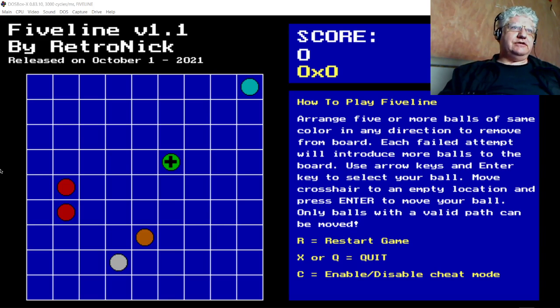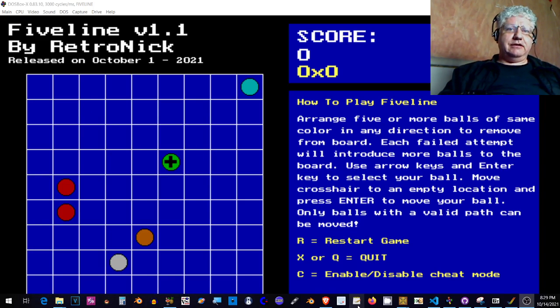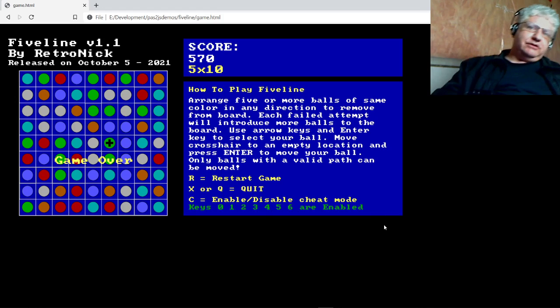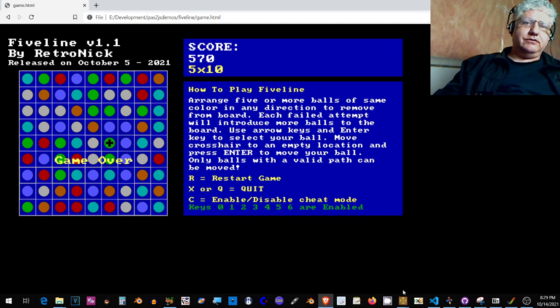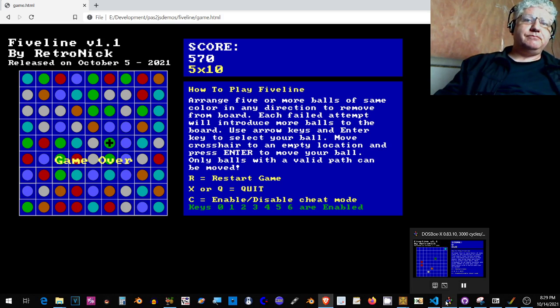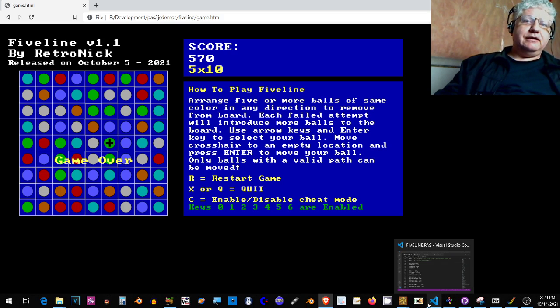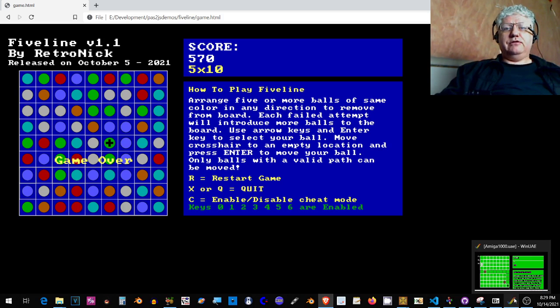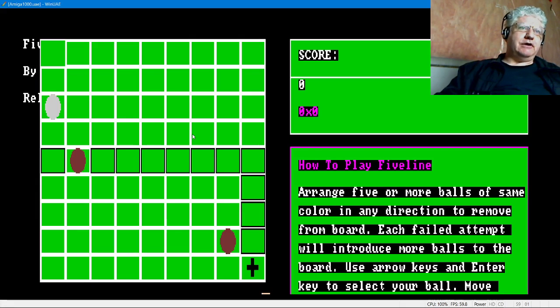All right, so this is my little puzzle game in DOSBox, and this is it in the browser. Looks very similar, and I've decided to see how difficult it would be if I tried to port it to Amiga 1.3. And I managed to find a Turbo Pascal compatible compiler. And after half an hour, this is what I got.